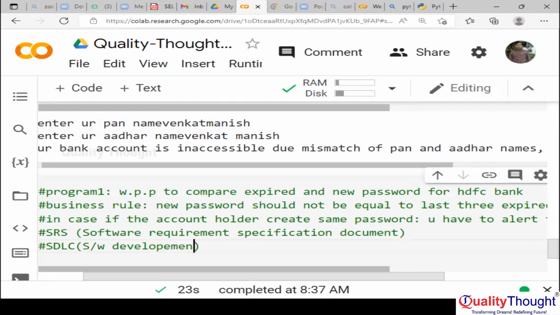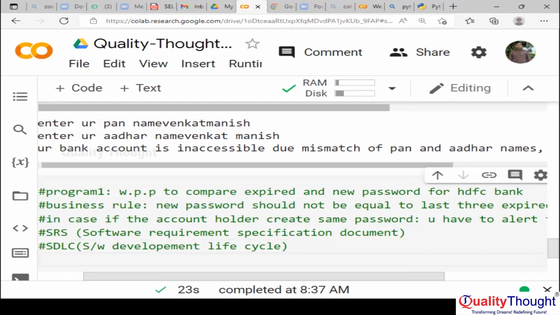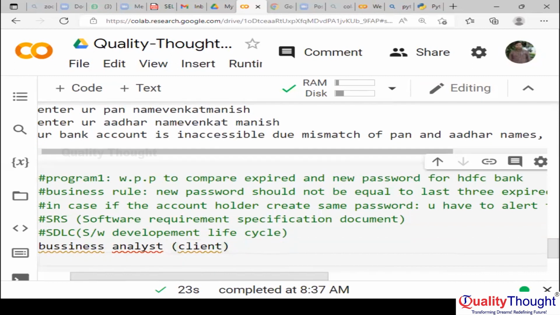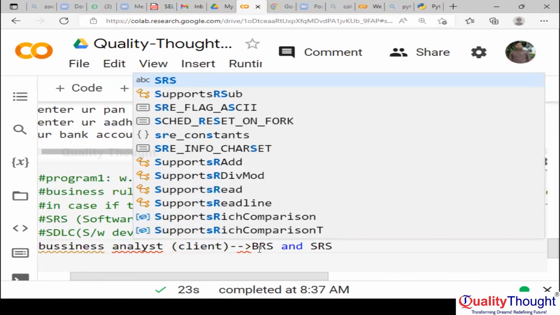The first person is the business analyst, who talks to the client and collects all the business requirements. He prepares the BRS, business requirement specifications, and the SRS, software requirement specifications.